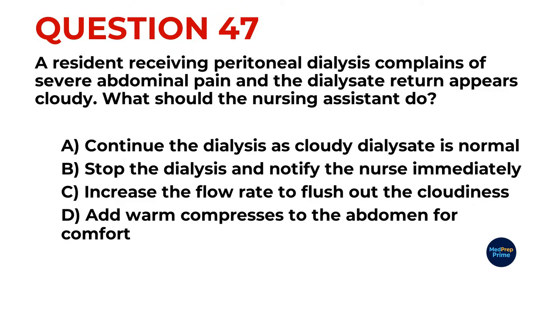A resident receiving peritoneal dialysis complains of severe abdominal pain, and the dialysate return appears cloudy. What should the nursing assistant do? Option A, continue the dialysis as cloudy dialysate is normal. Option B, stop the dialysis and notify the nurse immediately. Option C, increase the flow rate to flush out the cloudiness. Option D, add warm compresses to the abdomen for comfort.